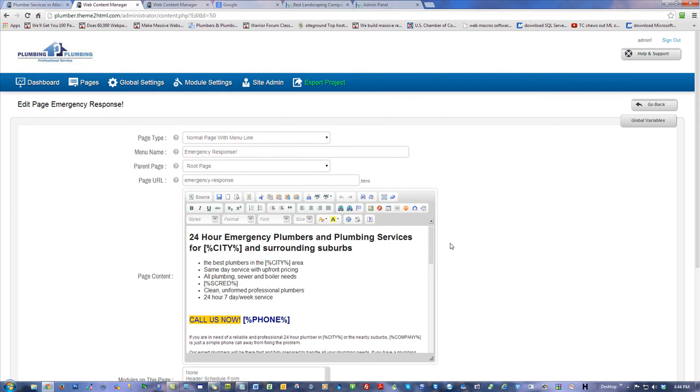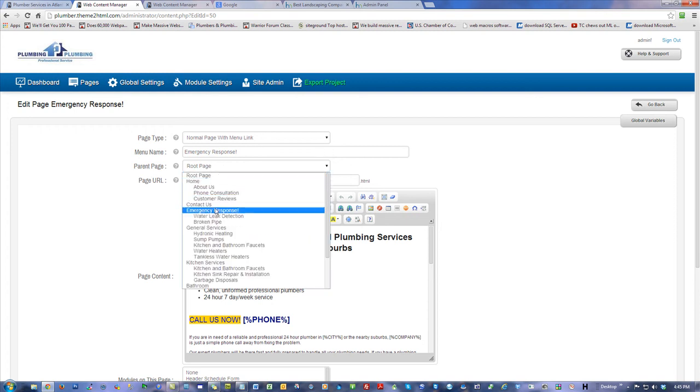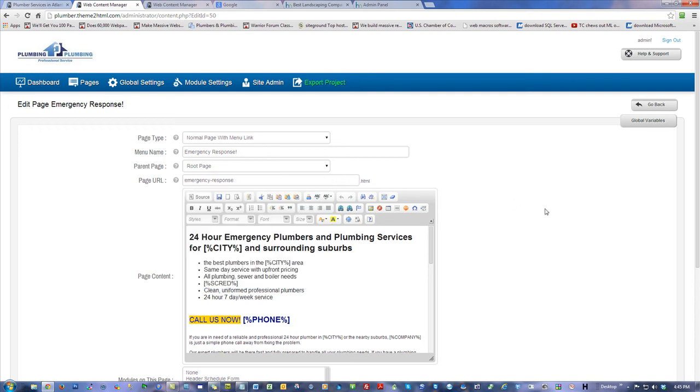Now, what are the options I have? I can have a normal page with a menu link, or if I want the page turned off, I can do it without a menu link. That way I have it in the background for whenever somebody does this thing, but I don't have to have it there all the time, okay? So I can turn it on or off at will. Okay. I can have the parent page be whatever the parent page should be. So if I need to flip this and put it in a submenu somewhere, I can do that.